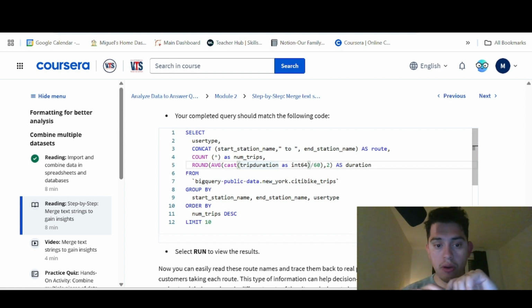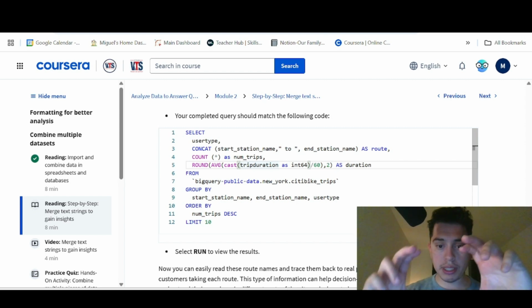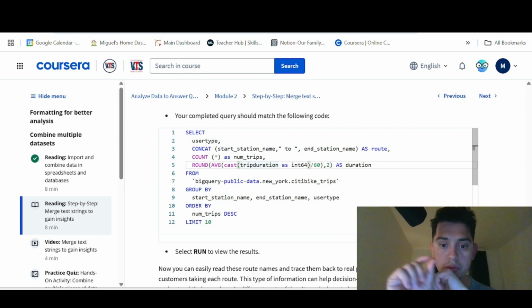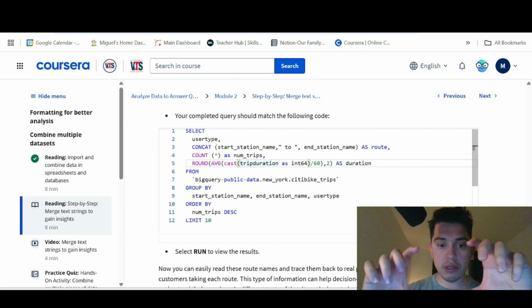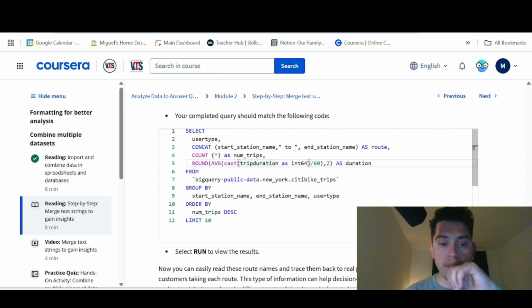So all of those row entries are being grouped together by those 3 variables: start station name, end station name, and then user type. And finally, after those are grouped together, then it's ordered by number of trips, or num trips.